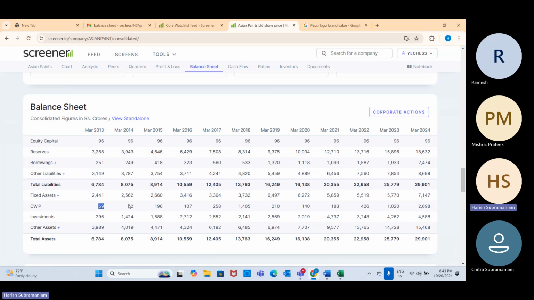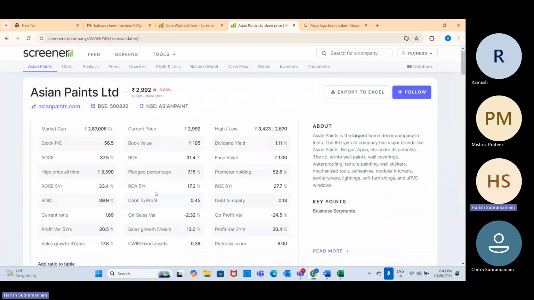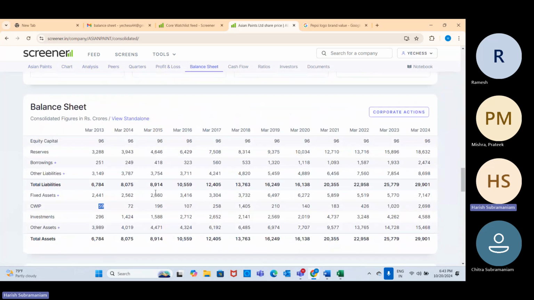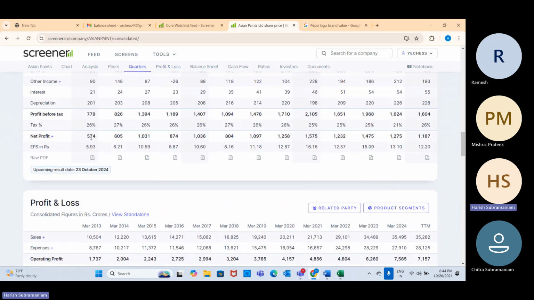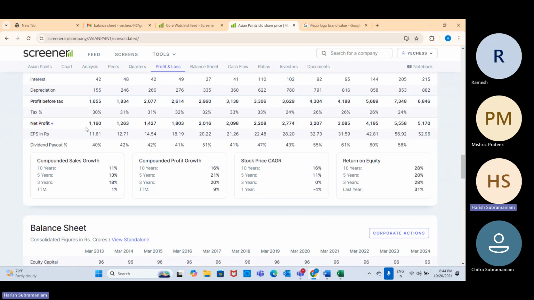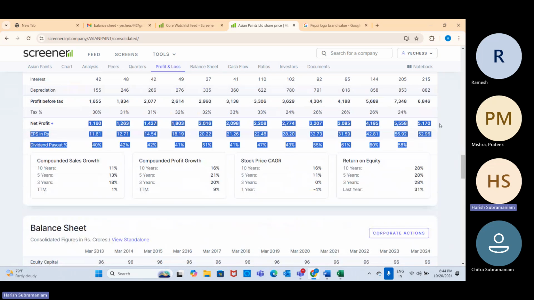So we see here, this company is, I think, Asian Paints. Okay. So if we look at Asian Paints, we see that every year the capital work in progress has typically been increasing on average. Okay, some years it's gone down, but typically there's a significant amount of capital work in progress. And therefore, we see that the business of Asian Paints is expanding. So as the capital work in progress is positive, we typically see that the net profit of the company is, on a year-on-year basis, on average, increasing.